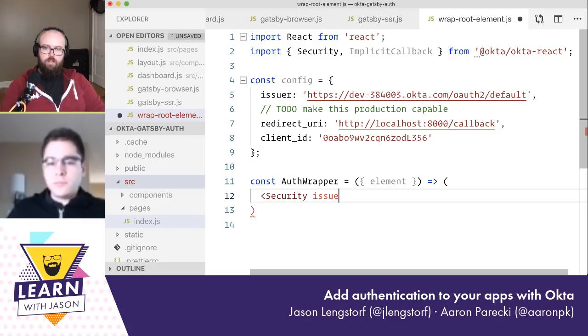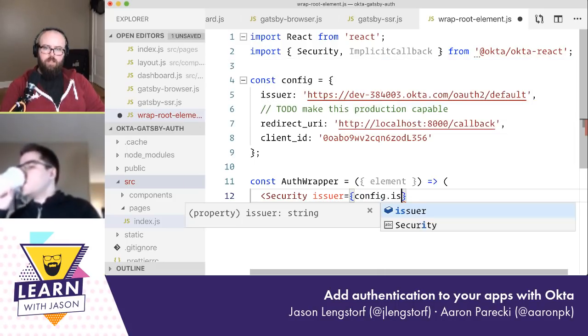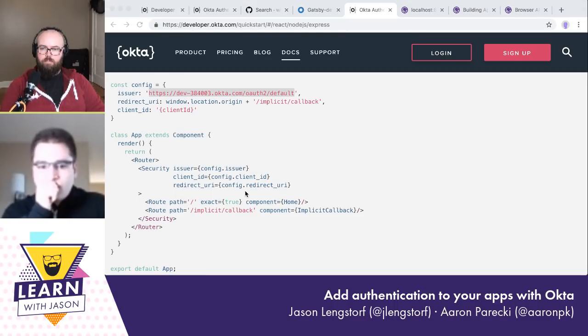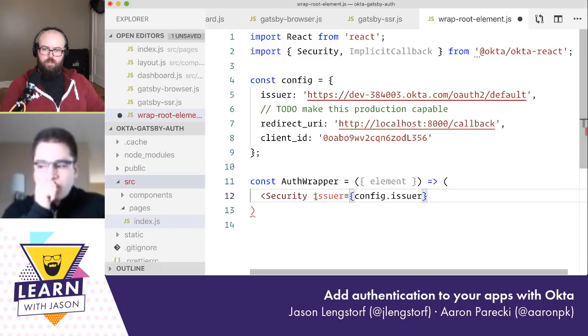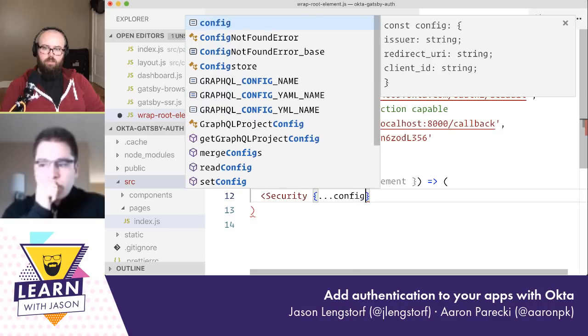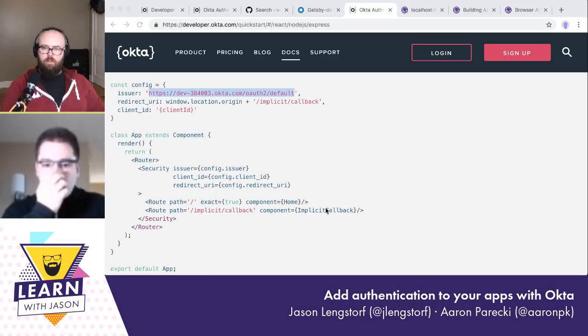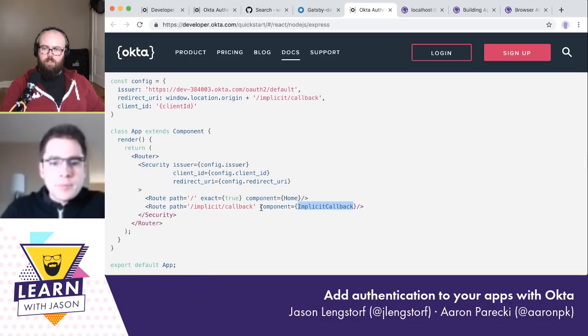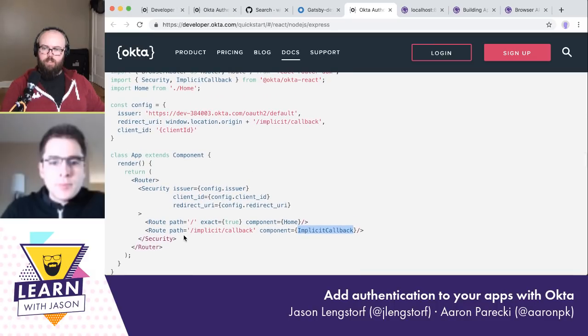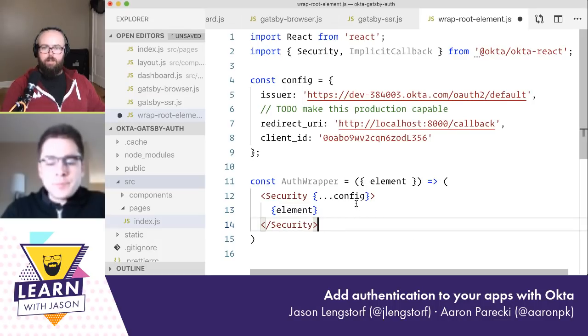And that needed the issuer, config.issuer. These are all the same. Actually, for the sake of simplicity here, I'm just going to spread that because it needs the props to match these. We set those appropriately so we can just do that. And then I'm going to put this in here. Oh, and then the implicit callback is going to be set elsewhere because that's actually going to live in the component that uses it, not necessarily in the route here. So this is going to be interesting. I'm going to see how this works.